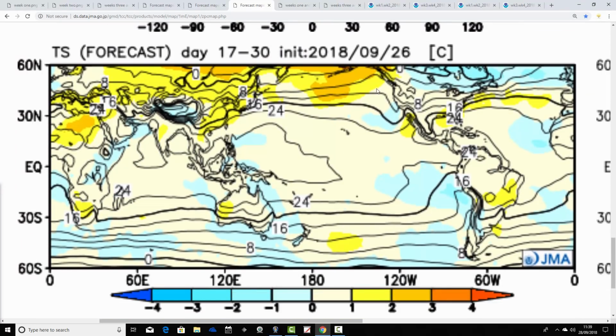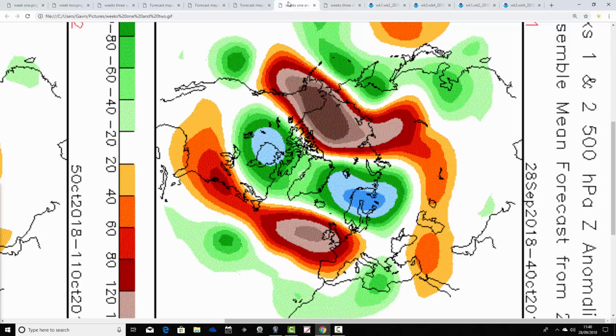And temperatures still look cool. It's definitely set on a cool October now, the JMA. So below average temperatures continue from the 12th through to the 26th of October. But I have to emphasise, in terms of the 500 millibar height anomaly, that is a very complicated anomaly. It could well be transitional, so it may be that some sort of change is going on in the second half of October. Let's have a look at CFSv2.